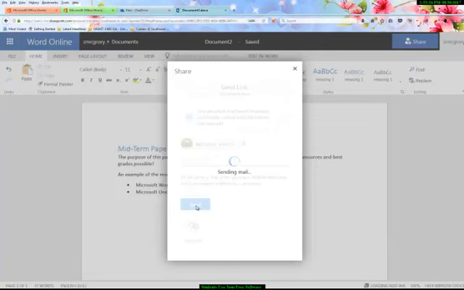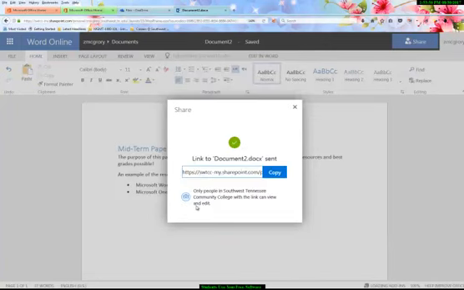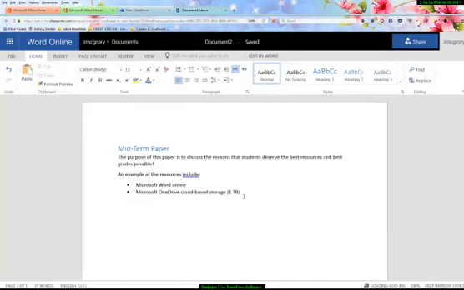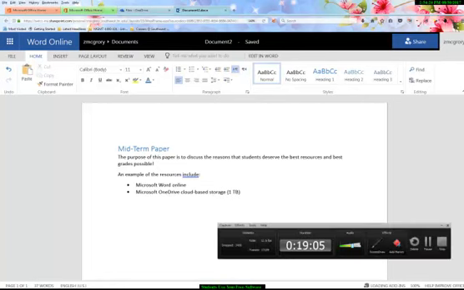Now, when this sends, give it just a minute. Okay, this link sent to document 2. I could also copy this link if I needed to, whatever the situation is. I'm booting up another computer because I want to show you now how this works. I'm going to close this. I'm sitting here waiting for that other person to get my invitation. And I'm going to pause the video for just a moment so that I can get logged in and show you what this online collaboration is like, because you're going to love it.